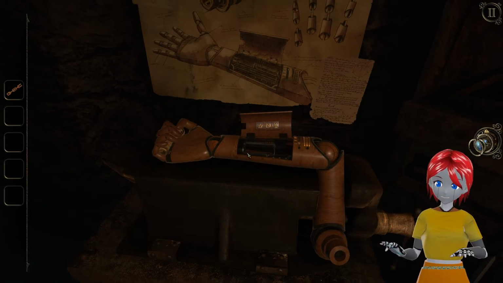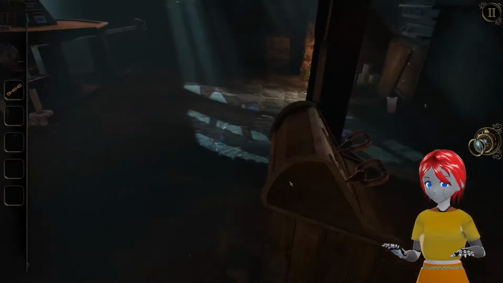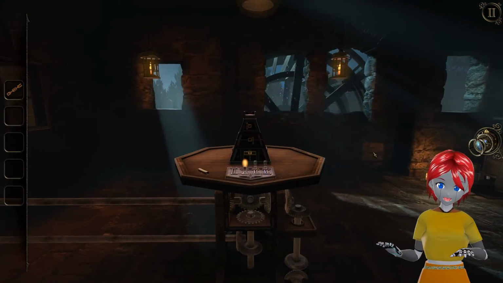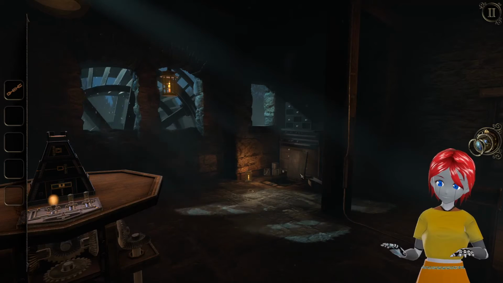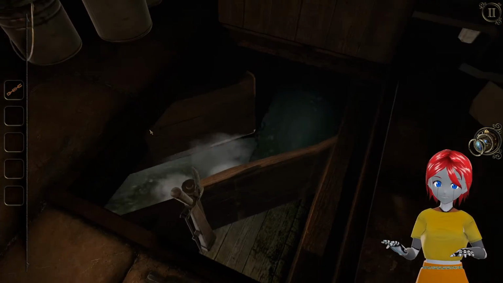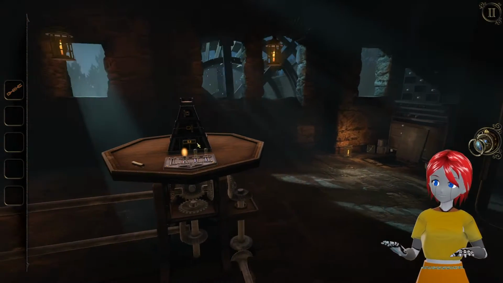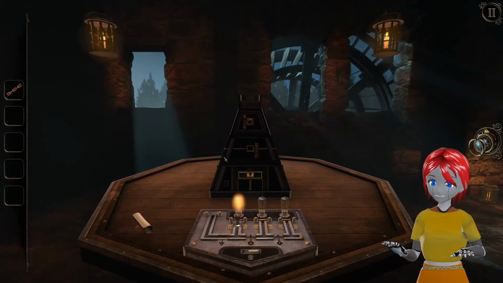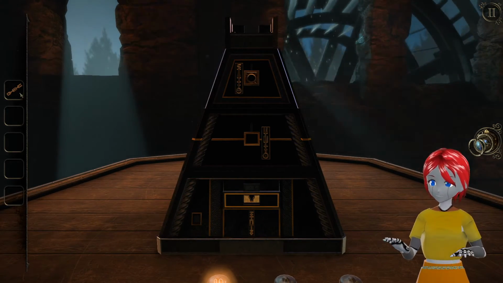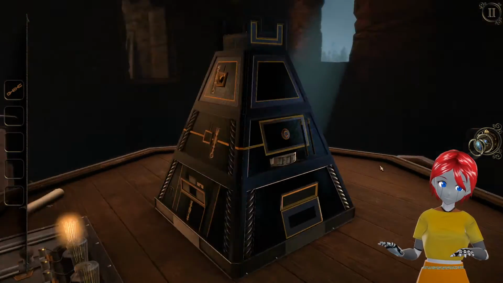I don't think it's for here. It's nothing on here, is it? No, I already get that. I already played with all that. I think I already did this too. Maybe there's something over here? Oh! It's this! This thing. I think.